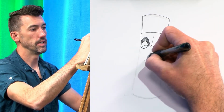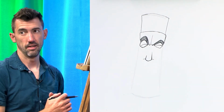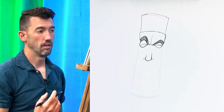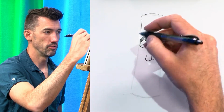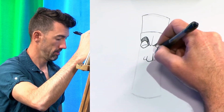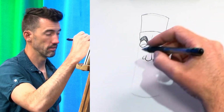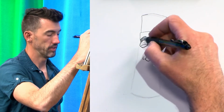Now, if I was drawing a human portrait and not a tiki, I would not want these lines right here. One common mistake when people draw a face is to draw the lines on the sides of the nose. You and I know that there is kind of a line there, but really it's a light shadow usually, so if you draw a harsh line there, it will never read right if you're drawing an actual portrait. You're much better off if you lightly shade that area and kind of imply a line rather than actually make it. But when we're doing a tiki, you can get away with making harsh lines like that because a tiki is actually carved, so you can get very harsh lines like that.